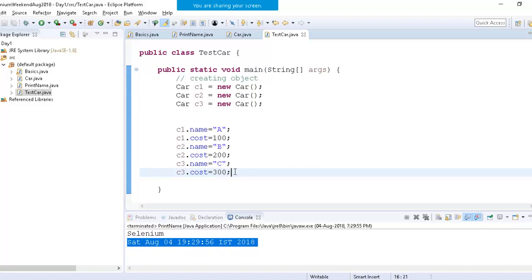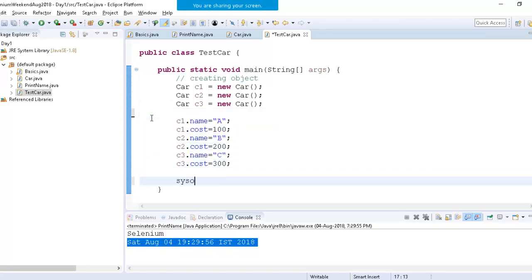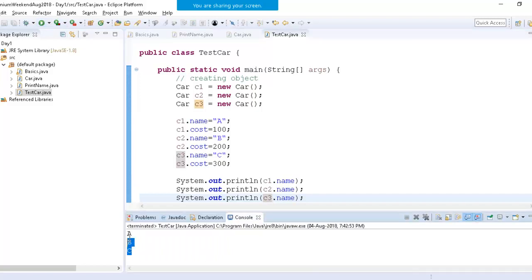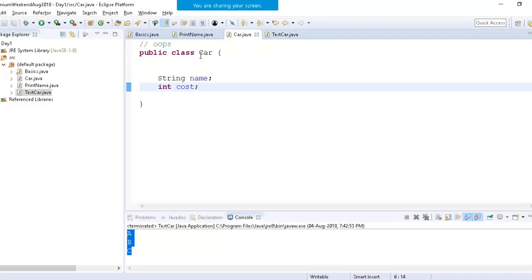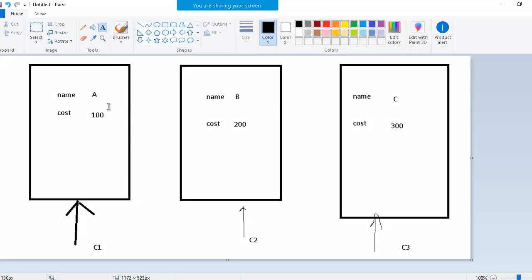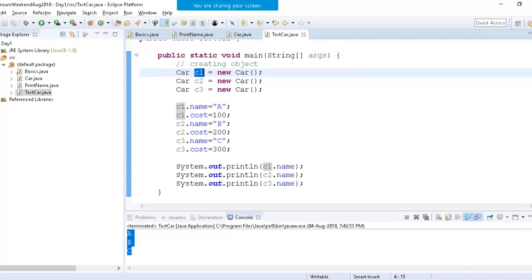So with C1, C2 and C3, you can access the parameters of the objects. Fine. And you can print, say, C1.name. So basically every object will have a different name if I print them. You see that? There is just one class Car having two variables. But by creating multiple instances or multiple objects of the class Car, I am able to give each object a different value. And with the help of object reference, I can access the object. Object and object reference are both different. On the left side, I have the object reference. On the right side, I have the object.